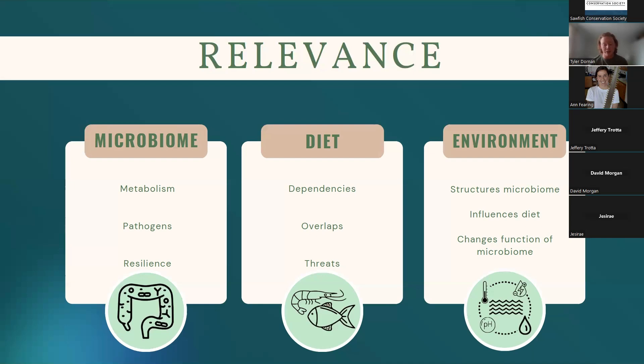The benefit of understanding the microbiome is a little less obvious than understanding diet. For these fish, I'm specifically looking at the gastrointestinal microbiome — the vast community of microbes that live throughout the digestive tract. While the microbiome may be comprised of bacteria, archaea, fungi, and other microorganisms, I've limited my research to bacteria. These bacteria play an enormous role in host health, such as helping with digestion, conversion of toxic substances, assisting in osmoregulation, and conveying pathogen resistance. By finding out what bacteria are there, we can begin to understand what roles might be playing out in the microbiome of these fish.